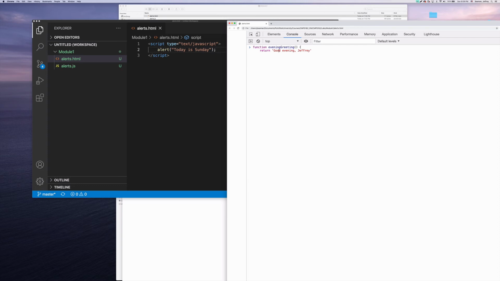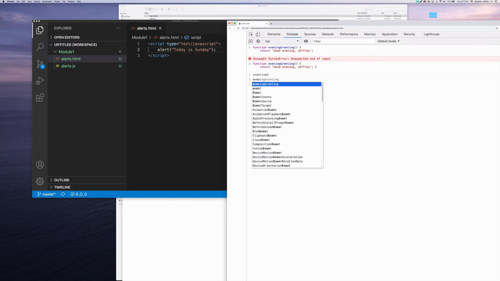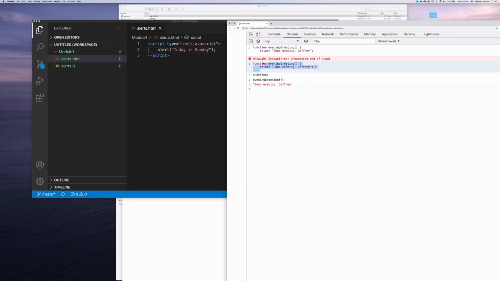Yeah. So I can execute it. So I want to do my return value here. And then we need to close it all on one line if you do it in here versus the editor. So we need an open close bracket here. And then I could type in evening greeting like that. Open close bracket. You see, you already know what's going to happen. I hit enter and boom, good evening. So this right here is our function like that. And I invoked it and it provided me a value.